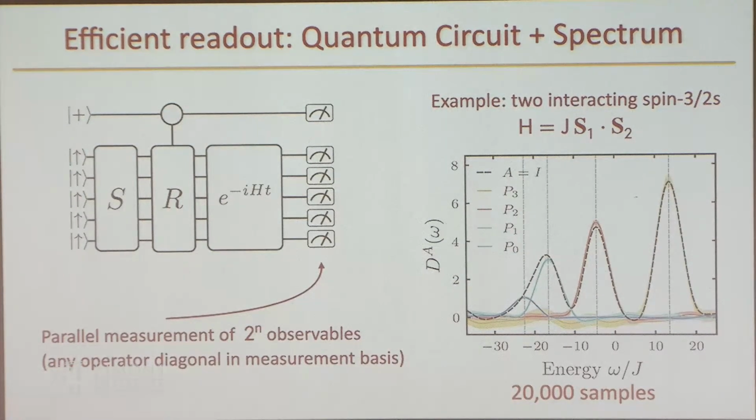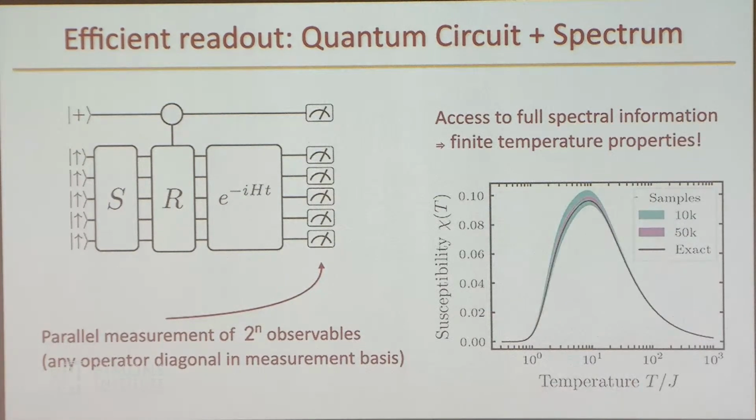So what do we do? We change A to take into account only the total spin equals 3 sector, the total spin equals 2 sector, etc. All of these can be done with the same set of samples. And here you see that we actually get this lowest line very nicely in the total S equals 0 sector. And we also see that the others fit the actual state much better. So this is one way one can resolve a spectrum better.